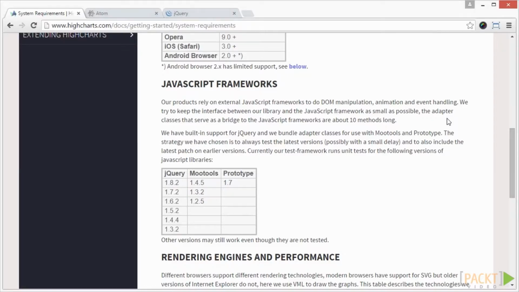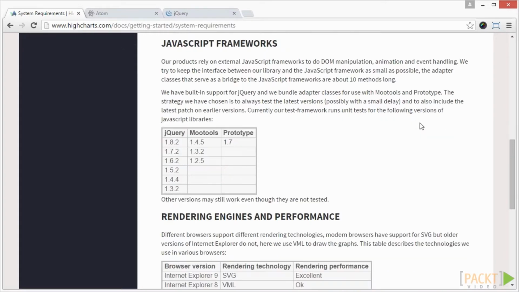Our next step is for us to select a JavaScript framework to use with our Highcharts. A JavaScript library is a library of pre-written JavaScript, which allows us for easier development of JavaScript-based applications. There are various JavaScript frameworks we could use, and this is part of why using Highcharts is attractive. It's due to its flexibility with working on different JavaScript frameworks.